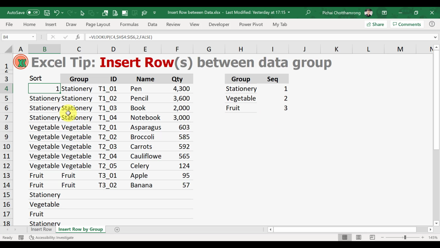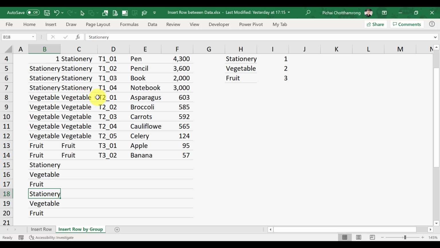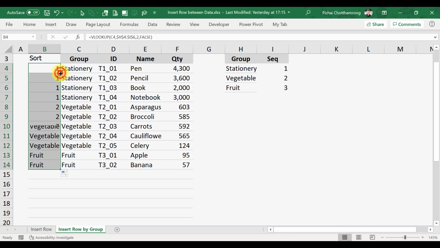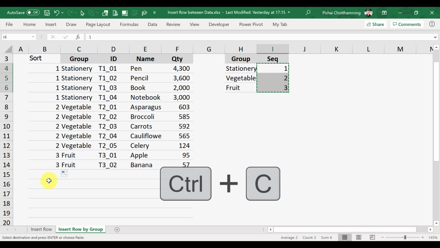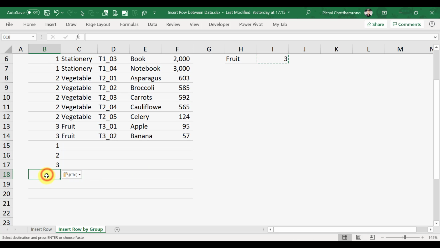Okay, here we can have the sequence, number 1, but below this one I will remove it first before I copy it down. So here you can see this is 1, 2, and then 3. It will end here. For the inserted rows, I will use this sequence, just 1, 2, 3. Just copy it and paste here. If we would like to have 2 inserted rows, paste it again.